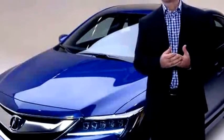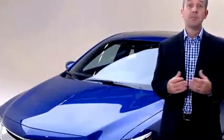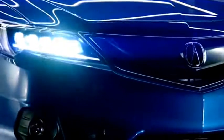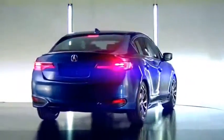As I said, Acura customers already give us high marks for ILX's sporty and elegant exterior design, but for 2016, we've upped the ante with a bolder, more distinctive front end highlighted by Acura's signature jewel-eye LED headlights, now standard across the lineup, a boast no competitor can make. The styling changes carry around to the back with a restyled rear bumper and new rear LED taillights.